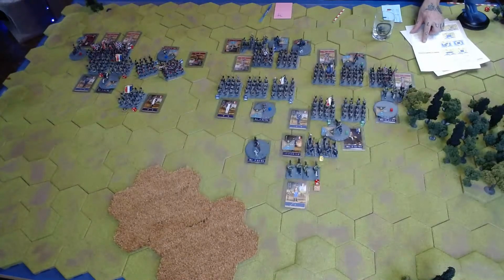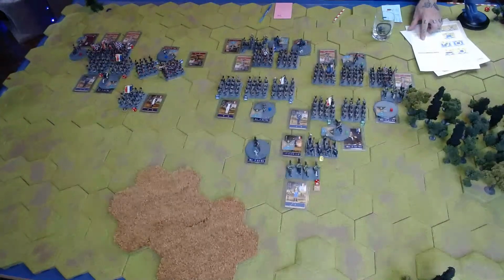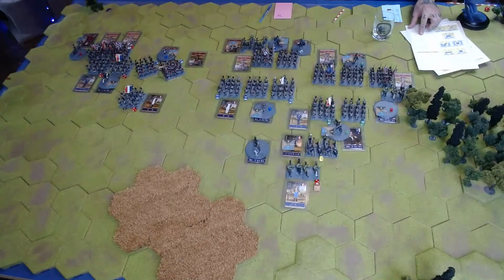Yes, we're disordered. That drops to 6. No, we don't have a maneuver order. No. So they failed to rally. And again, let me double check my math. But after a failed rally attempt, I think nothing happens here. Let's see.